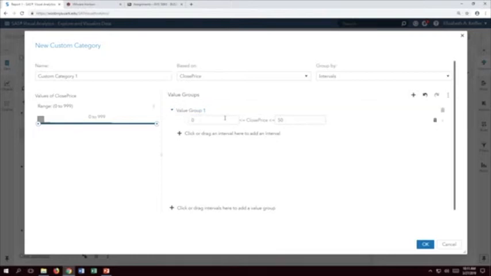So value group 1 is going to be from 0 to 50. Then I want to add value group 2, and that may be 50 to 51 to 100.